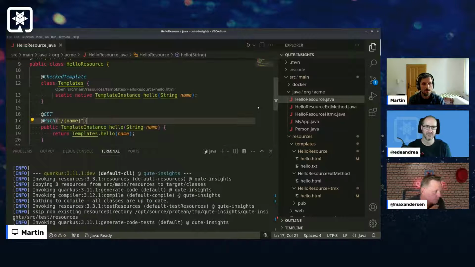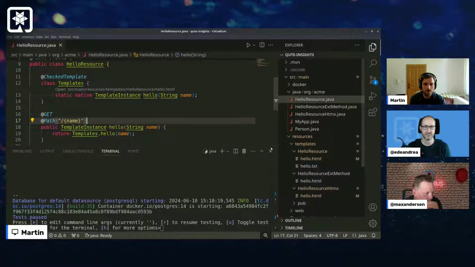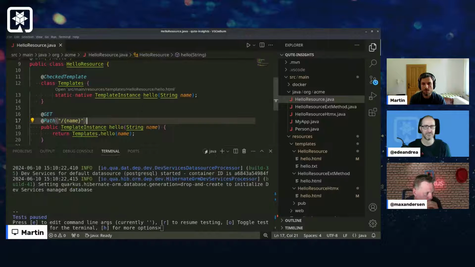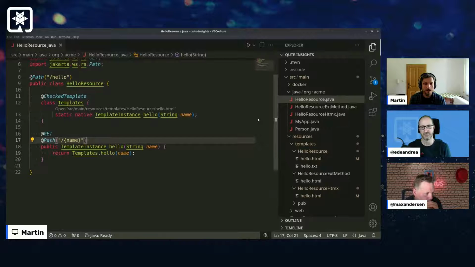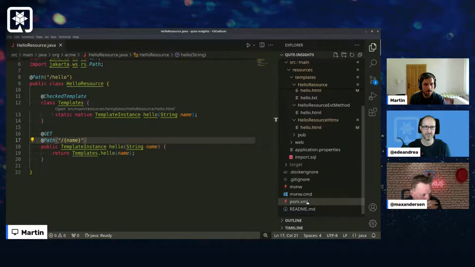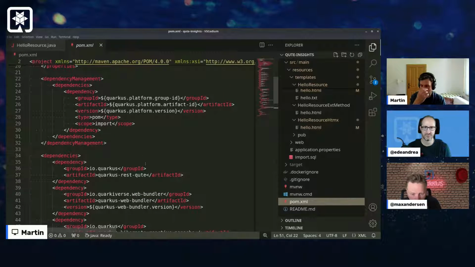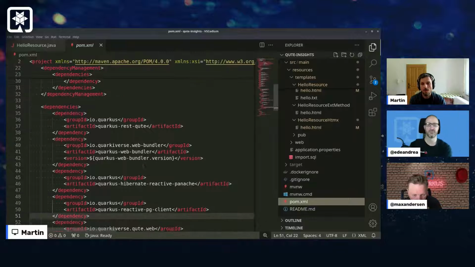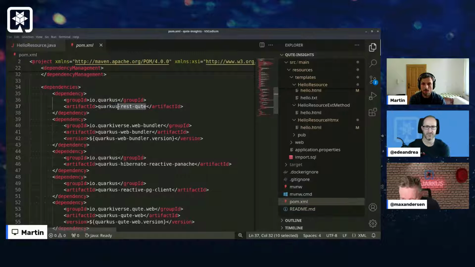So in our demo application, we have, I don't know, 4 templates, I believe, and 4 use cases basically. We want to show some of the features and discuss the possibilities. And it seems to be running. If you look at the POM file, it's a regular application. I started with code.quarkus.io and so on. The only extension I added was Quarkus REST Qute. Quarkus REST Qute is basically an integration of Qute in the JAX-RS world. So let's see what it does in a few seconds.